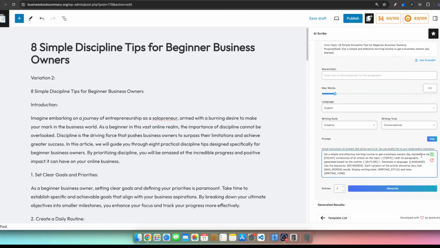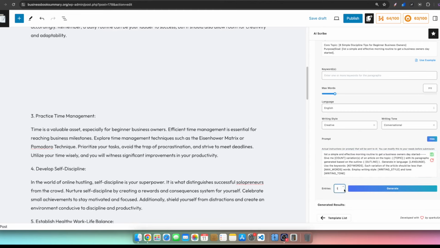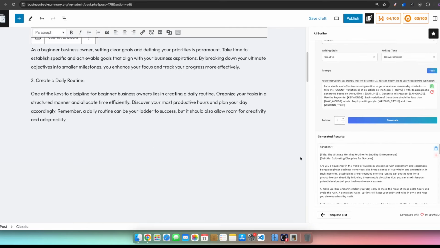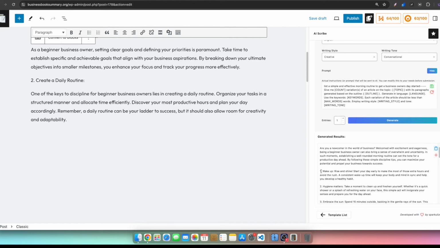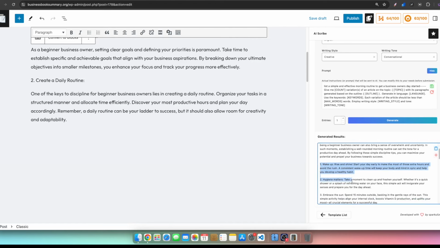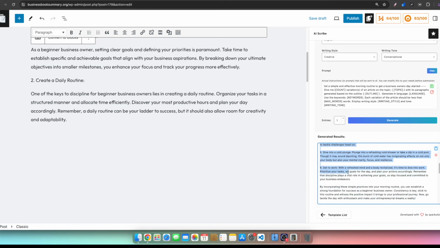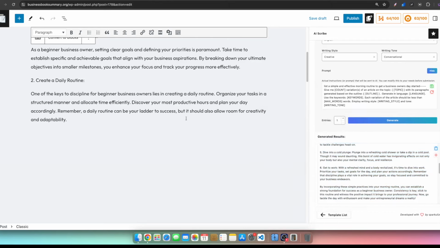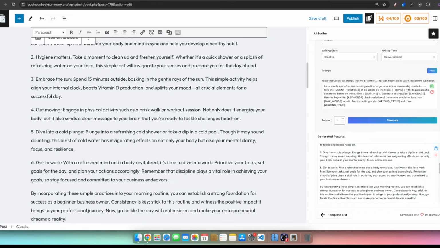It's okay to take a little time, guys, crafting your prompts so you can get better results. I'll limit it to one entry, because I don't want that many entries, and it will create me that list of everything that I mentioned here. Now that the work is produced, I'm just going to copy the part that I want, because this is a little bit larger than what I was expecting. So I'll go from wake up to dive into the cold plunge, get to work, and copy this part right here. It's about triple the size, but I'll take that and paste it here.